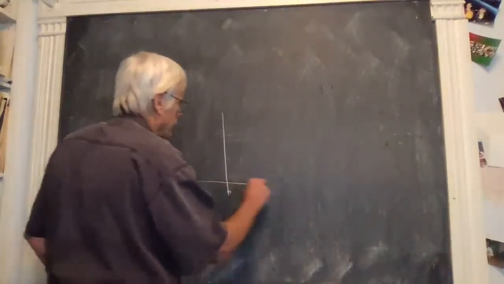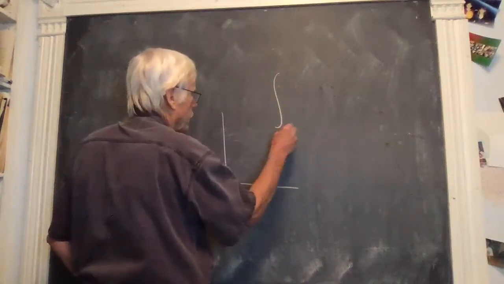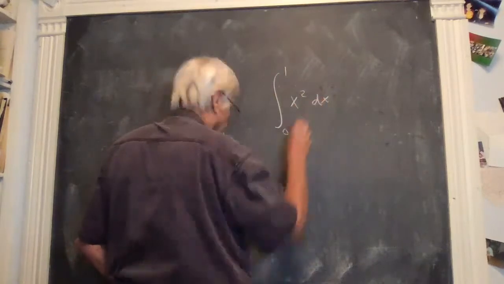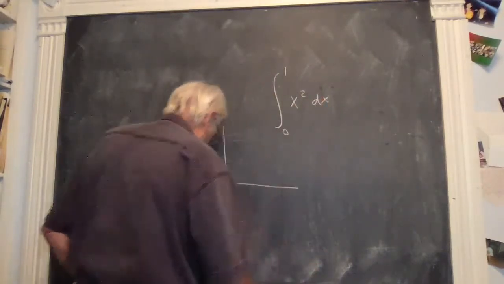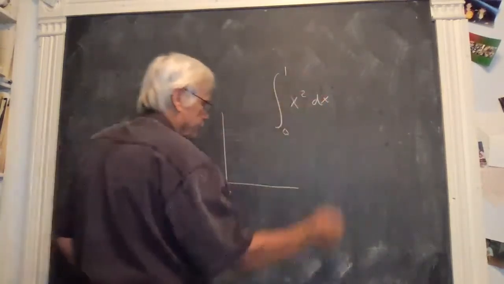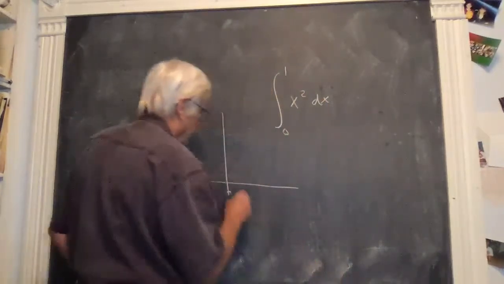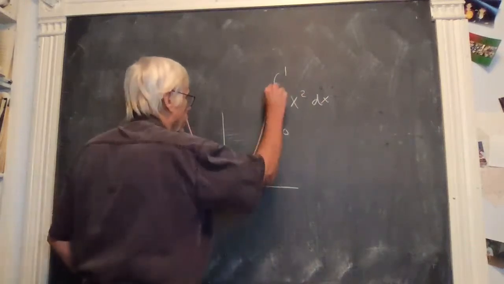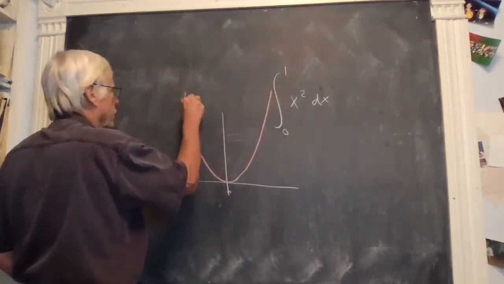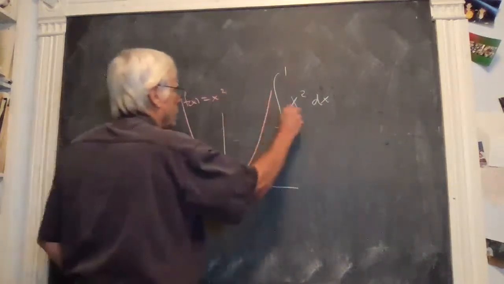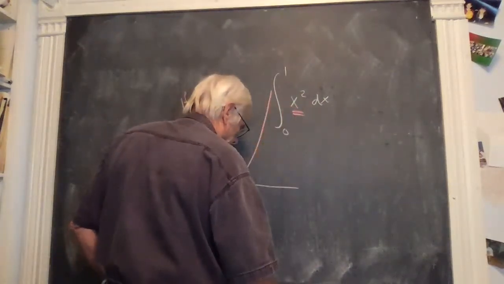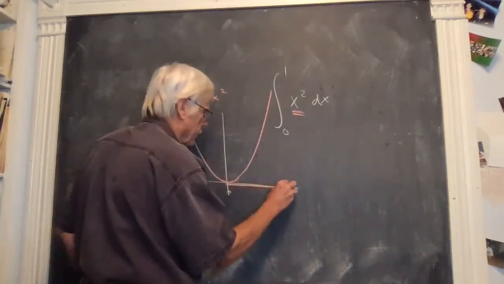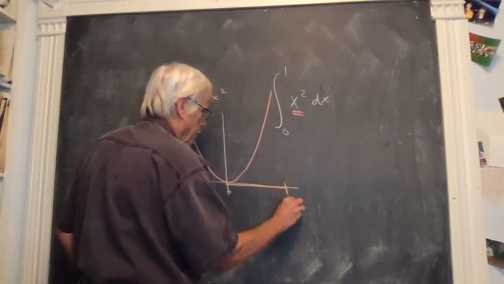So in calculus, when you're given an integral, say the integral from 0 to 1 of x squared dx, I'm going to take a look at where this notation comes from. What does this mean? Well, we're talking about the graph y equals x squared, f of x equals x squared. And we're talking about a specific interval of x's, in this case, 0 to 1.